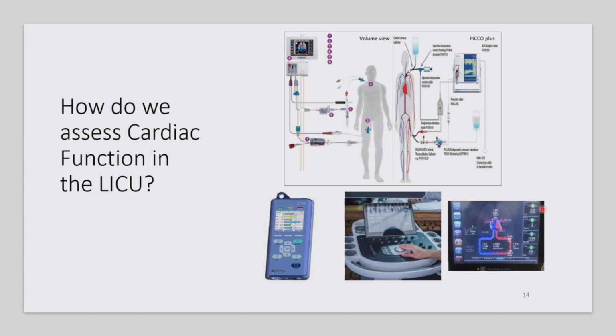There are other methods, such as the device shown here, which is a patented device, which gives a calculated, algorithm-based assessment of the systemic vascular resistance index and the cardiac output. However, these devices are not attuned to patients on high vasopressor support. There is a totally non-invasive tool that is used in pediatric ICUs called electrical cardiometry, which is based on placement of electrodes on the skin surface and looking at impedance of cardiac signals. This is the least accurate method, and this being the non-invasive tool, using a FOCUS is probably the best method to assess cardiac function in the liver ICU currently.